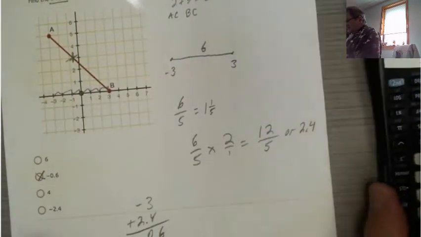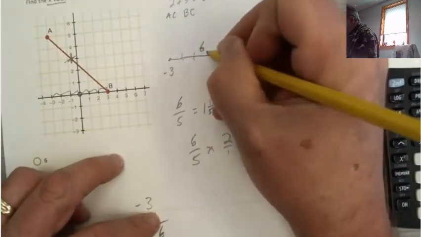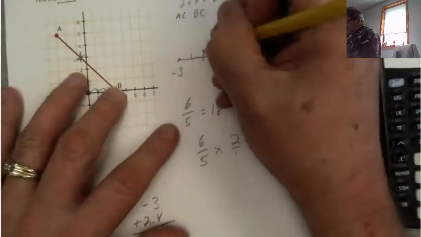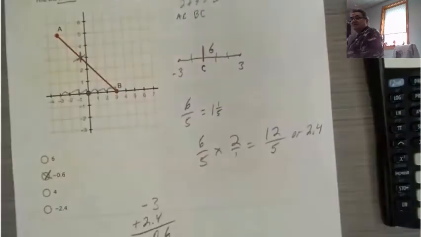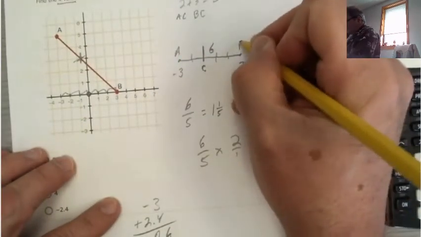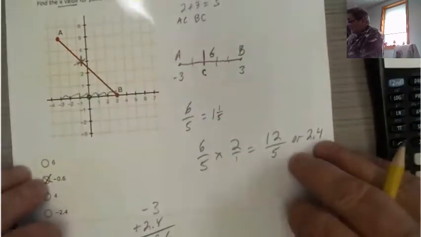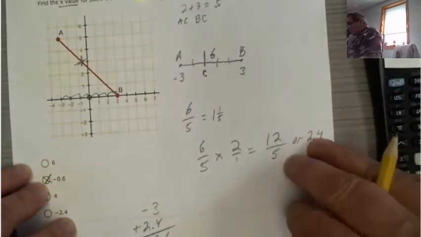So we just divided it 6/5, 6/5, 6/5, and 6/5, where each one of those is 6/5. And we gave 2 of them to where the C would be right here. 2-to-3 ratio, because this is A and this is B. So AC gets 2/5 and BC gets 3/5. I'm sorry, 2/5 and 3/5.